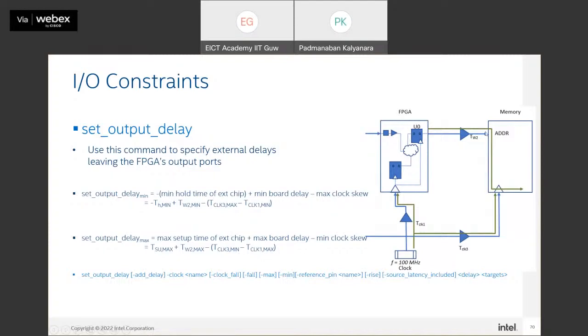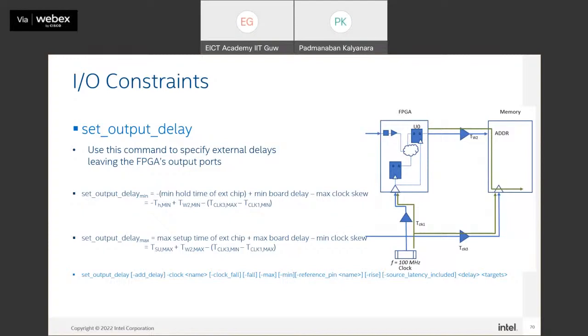We should know the requirement that setup and hold, before the hold the data should be ready. That's what we require, the minimum hold time. All this information needs to be specified by the designer. This information would be available in the data sheet, and it is our responsibility to apply that and ensure that the design is meeting timing.